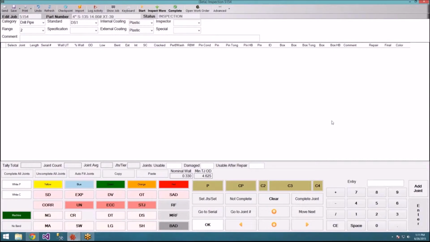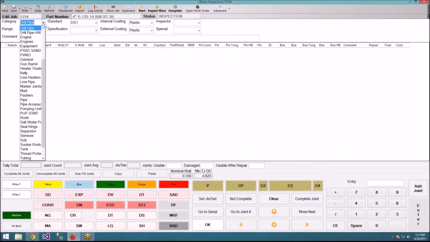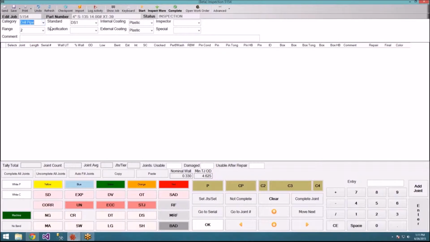This blank area right now is where all our inspection results are going to be populated. As you can see, we have a series of columns. Now these can be tailored and customized and renamed according to your needs, essentially. And they're based on the category, so we can have a different template for tubing, for casing, for drill collars, and drill pipe. So you can have them separate. And to change that, all you need to do is use this drop down.